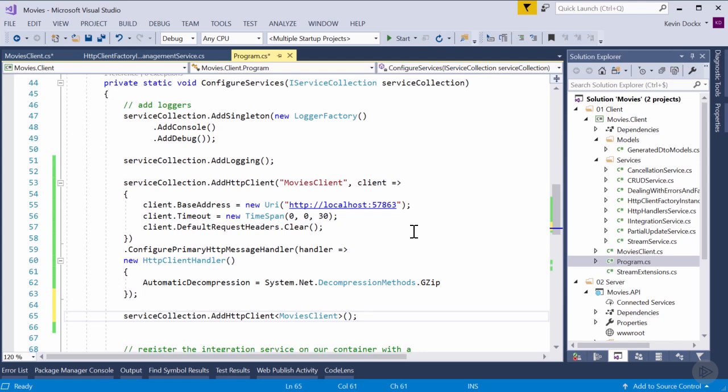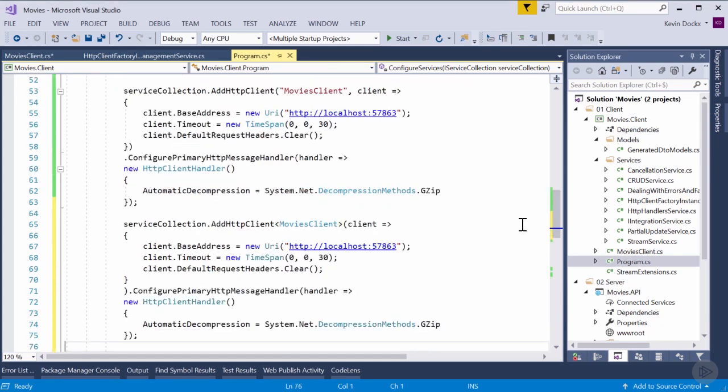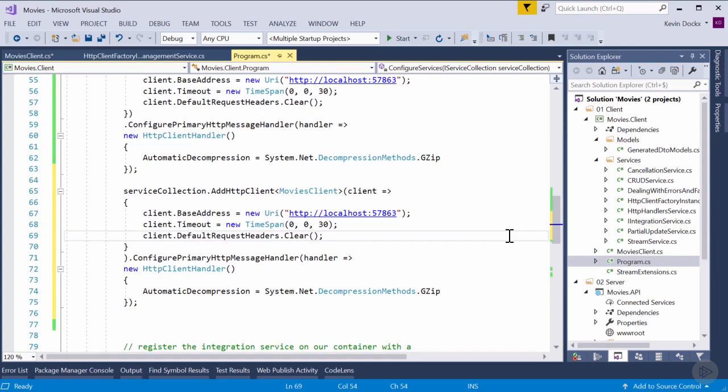So just as before, we want to add some default configuration. It's the exact same configuration we used for our named client. We set the base address and timeout value, and we clear the default request headers. Next to that, we configure the primary HTTP message handler so it supports automatic gzip decompression.